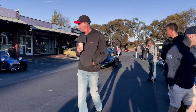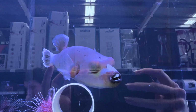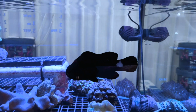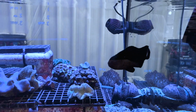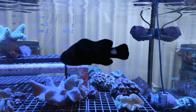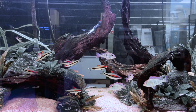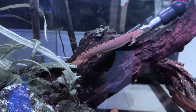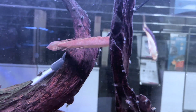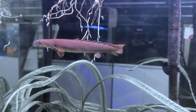I've been spending a lot of time in the aquarium shop lately. Here's a super cute pufferfish I spotted. Have you ever seen a Goth Nemo before? This is a fisherfish. They are also known as the dinosaur fish. I love how they swim.